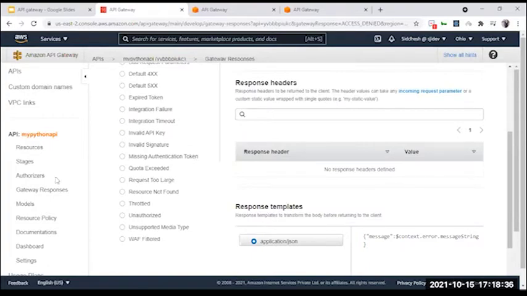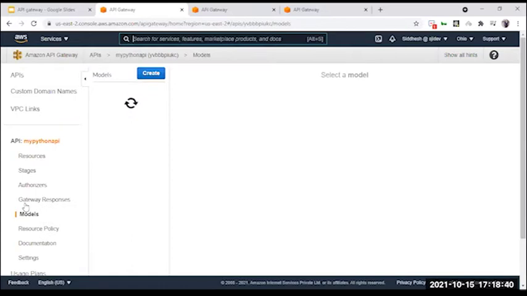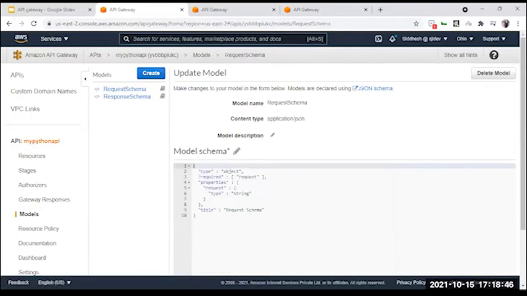Okay, next one is the models. Models help you define what the request will be. If you look at this schema, it helps me understand what type of request I'll get, like if it's a string, a number, or something extra like an object or an array.